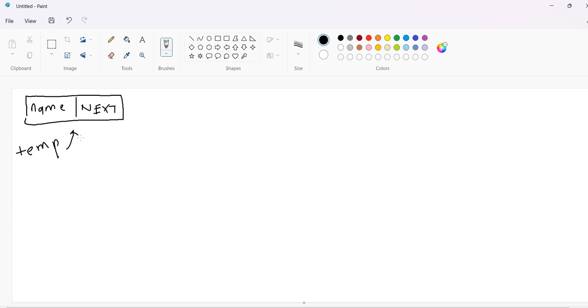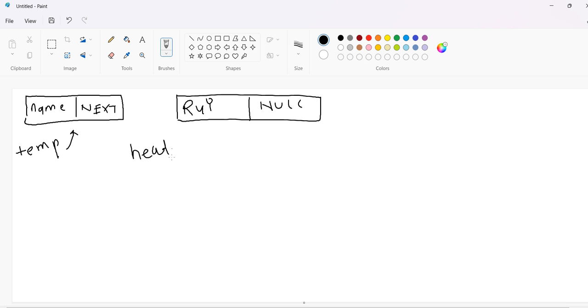So this has been created in memory. Now after creating this we will assign some value to it. So let's say in the name we will put, just for example, Nui, and next. Remember, next always holds the address of the next node, but we don't have any next node here, so in that case it will be null. And head should point to this first node, and the tail pointer should also point to this.